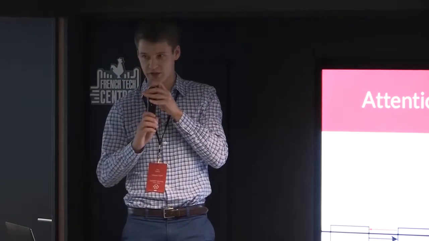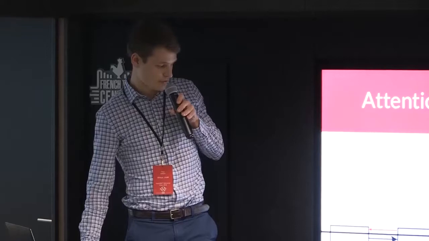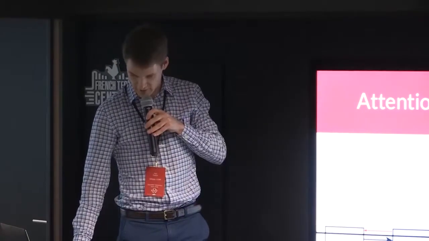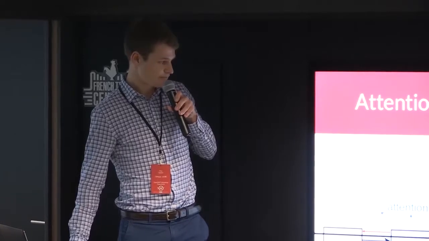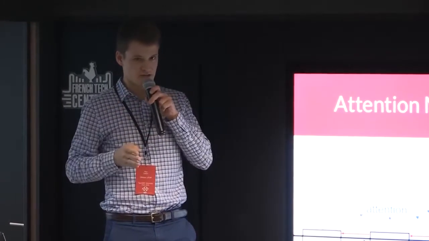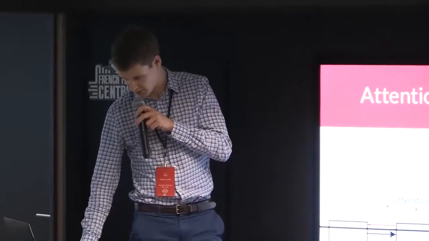The first thing we add is that we use a bidirectional encoder so that we capture information about both previous words and next words. And then at each decoding step, we compute a context vector by applying attention. So the idea is to get scores at each time step, which will represent how relevant an input is. So we want a representation that is really adapted to a given time step and not the whole sentence.